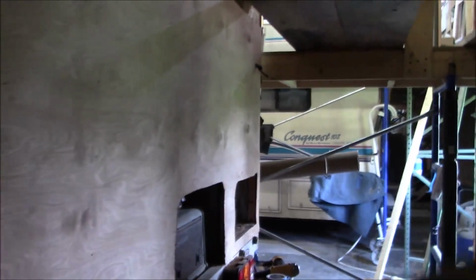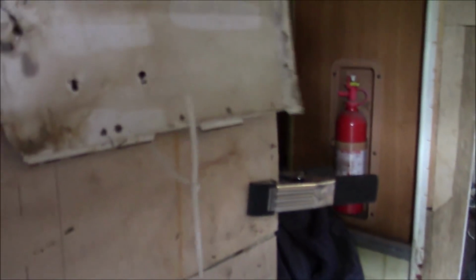We did the same on the opposite side. See if I can get around all this mess for you. Trying to show you, because we're just trying to bring it back together so it's all in the same plane, if you will, the same level. You can see we got this on here, and we stitched all that back in there. So this way the flooring will lay straight. This is all a mess, obviously. So we're probably gonna epoxy this together. We'll have that bracketry on here.